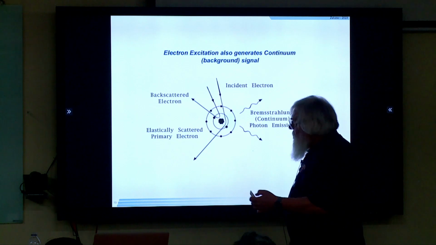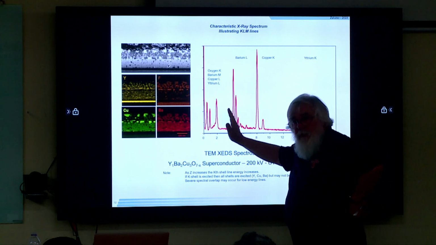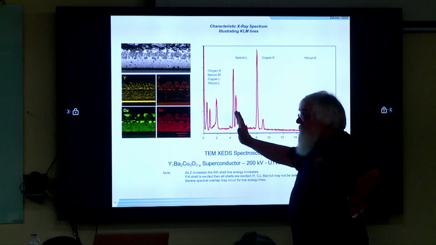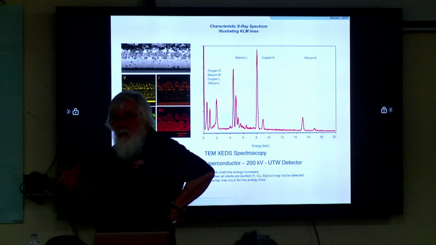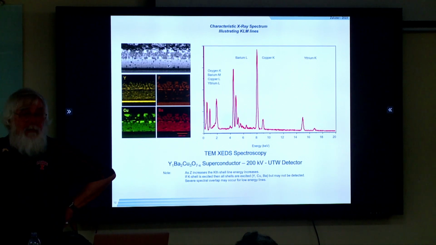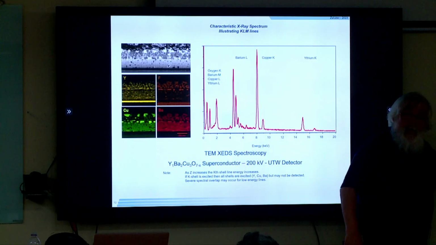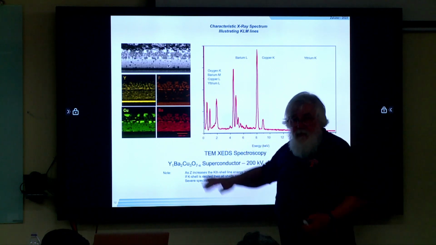One last thing. If you have a K line, you will always have an L, and if possible, an M. Why is that? Because the energy of the beam we're using in our microscope is sufficiently high that it'll ionize things. Most of you will probably be running at least 100 kilovolt energies. Some will be running at 300 kilovolts. At 300 kilovolts, you'll excite the entire periodic table. You may not detect it because the lines may be way out here, or you may be looking at very high family lines, L's, M's, N's.